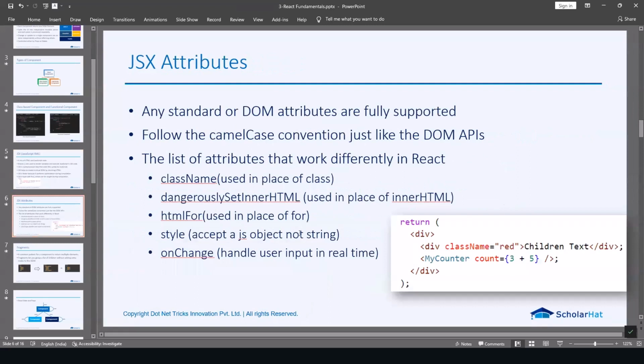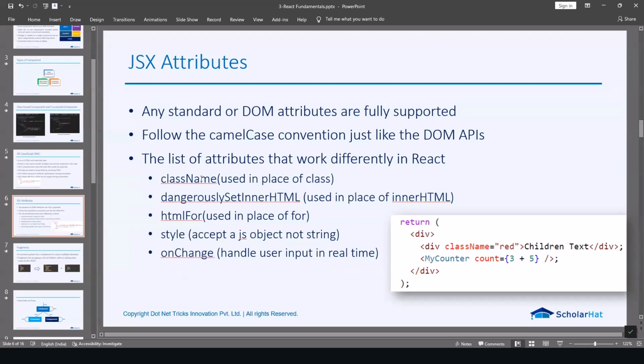We have the JSX attributes as well. If we're willing to define some attribute, we define className. I'm not using the class word as it is because class is a reserved keyword in JavaScript. So what are the reserved keywords we have? Let's say class. Are we having others? We cannot use them as they are; we use a different name.